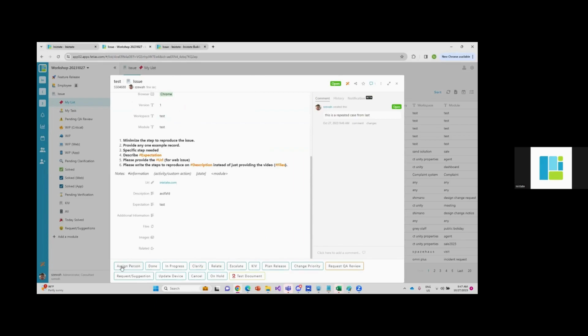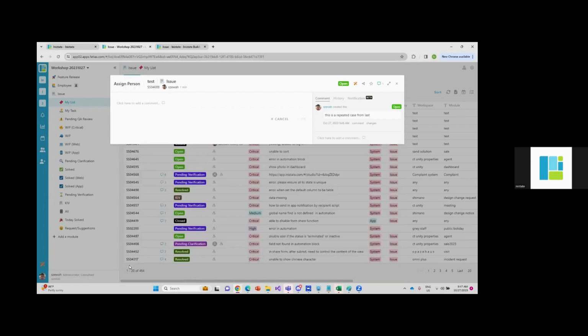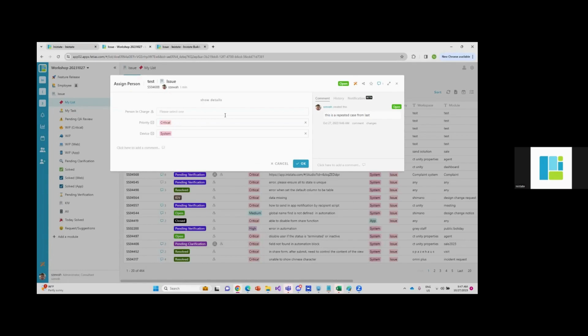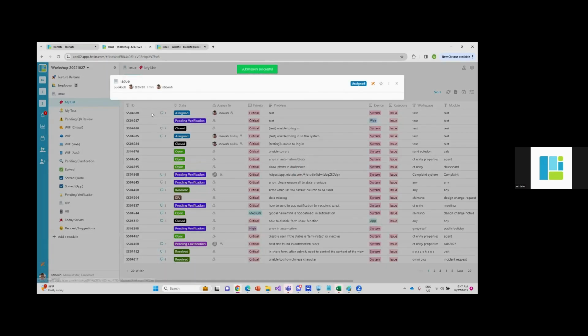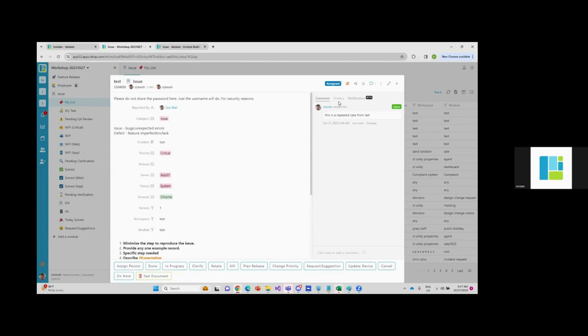Okay, so you can see that below there are a lot of choices for you. So the user can actually try to do something. Maybe he wants to assign to someone. So let me assign this to myself. Okay, then I just click OK. You may have noticed that when I click assign, I need to fill in another form. Okay, so if you click OK, the status changes. Just now it was open, and now it is assigned.